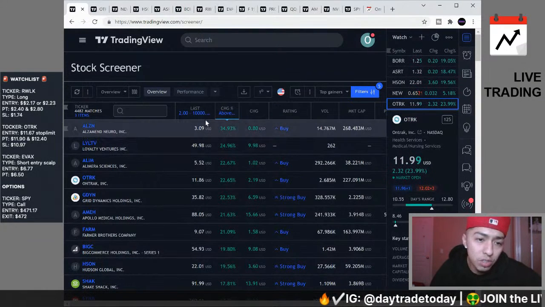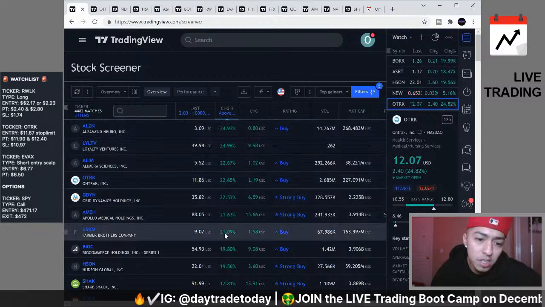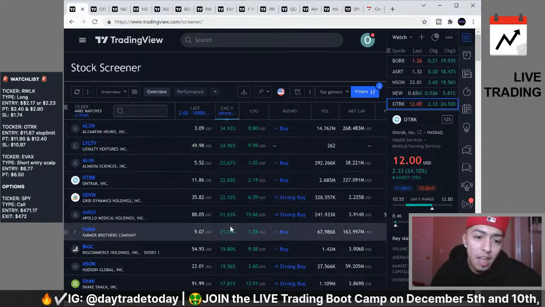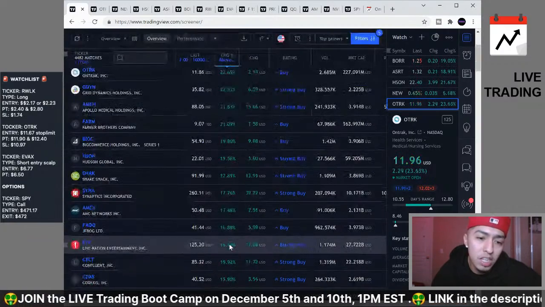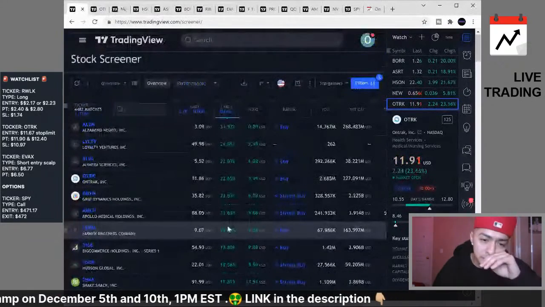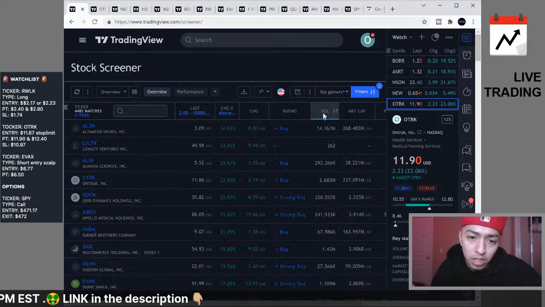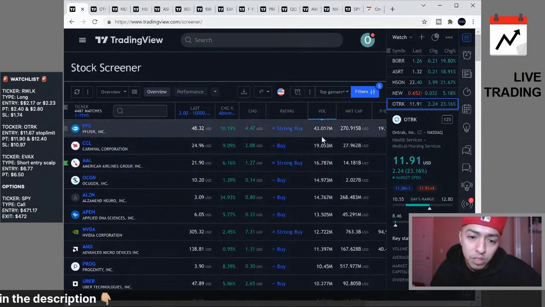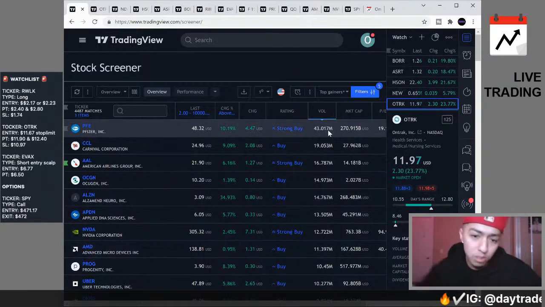This is how I find a few tickers first, the ones that are moving the most in percent change. After that, normally as long as it has more than 15%, I'll probably add it to my watch list. But then I'll go over to the volume tab, and I'll click on it, and it filters out the volume on the tickers from the highest volume to the lowest.